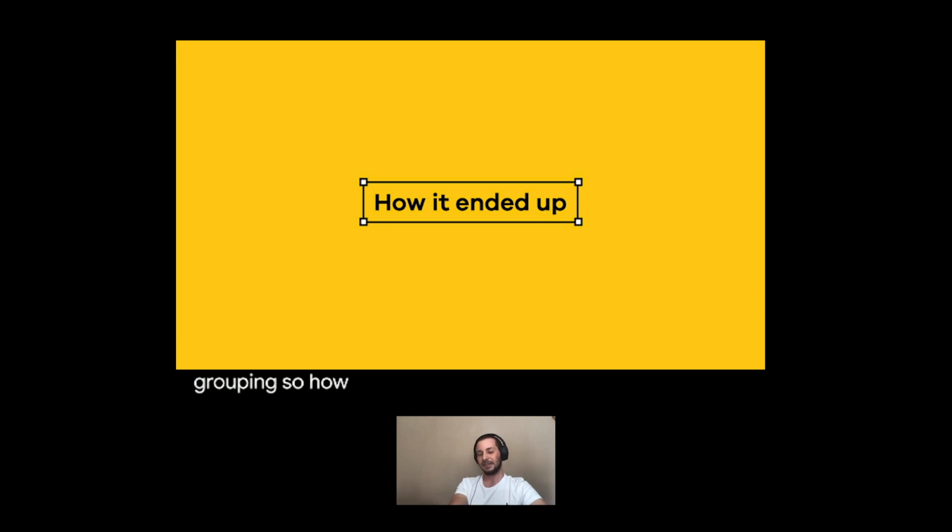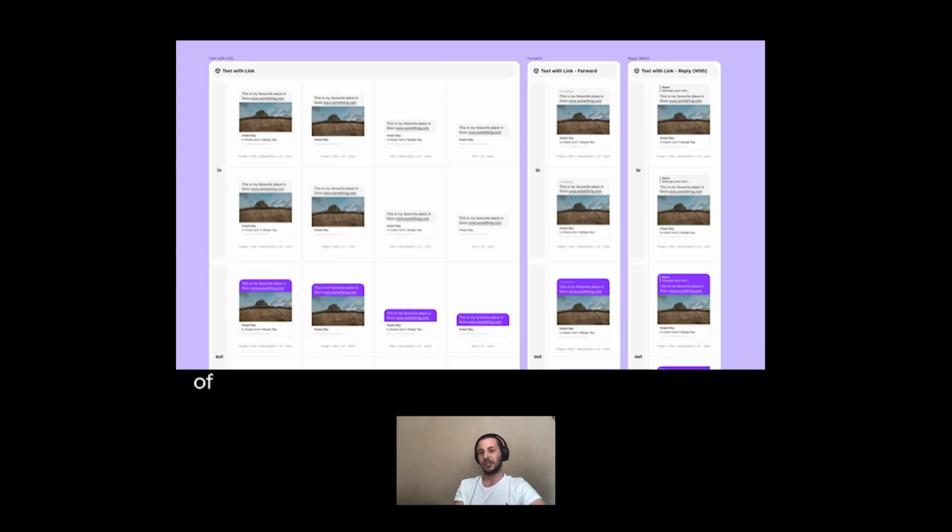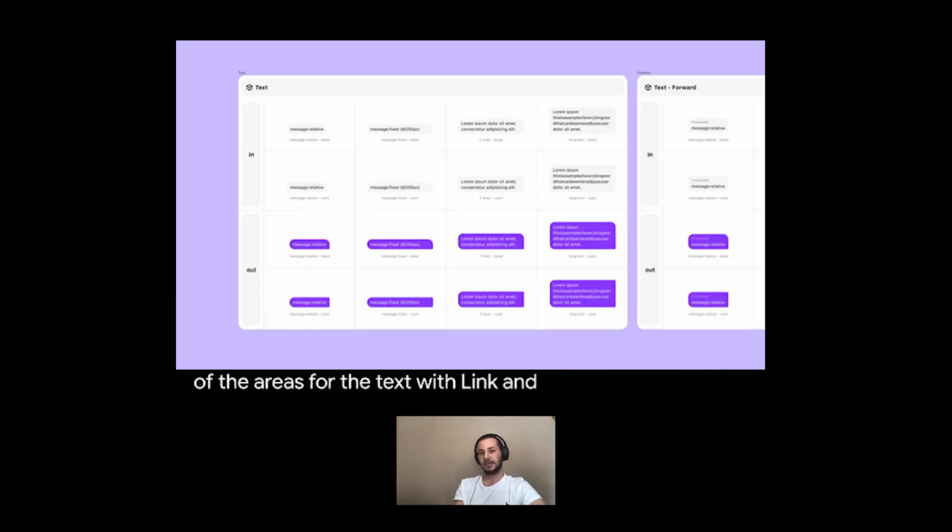So how did it end up? We ended up with more variants than we planned to have in the UI kit. Here are some stills from the UI kit where designers are able to copy and paste them in their design files. These are some of the variants for the text with link, and these are the audio variants.